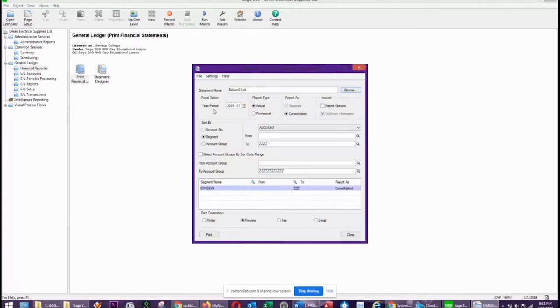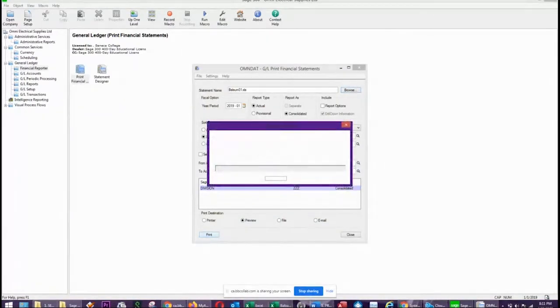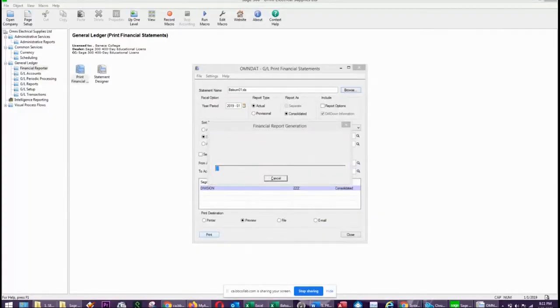That's all you really do need to do, and then print. So it's taking just a little bit to do. Give me a moment while it processes.